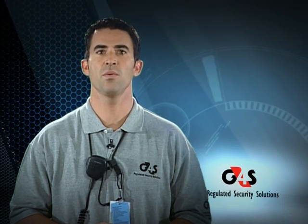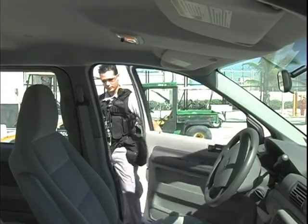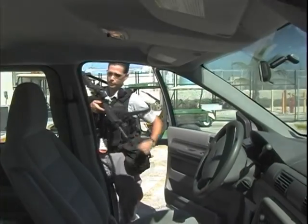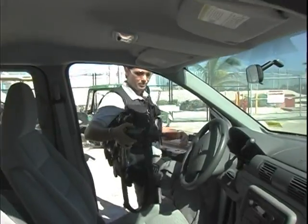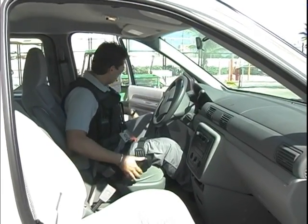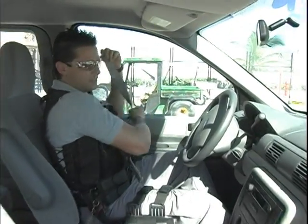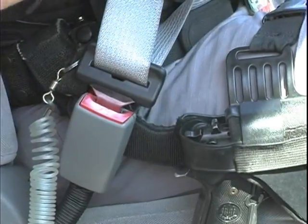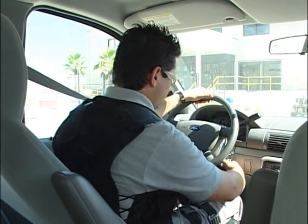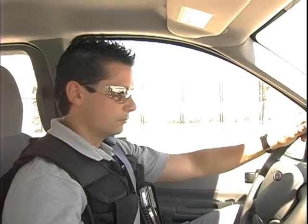While doing our OCA patrol, we want to keep ourselves safe and keep others safe. When unslinging our weapons, make sure to use strict muzzle control. When getting into the vehicle, place your weapon in an approved gun rack if available — if not, place it in safe condition in the center of the vehicle. Get into the vehicle and make sure you put your seat belt on. If anyone else is in the vehicle, they are also required to wear seat belts. Before leaving, check both mirrors and your rear view mirror to make sure you have a good visual all around the vehicle. Once you have a good visual, you're okay to go.